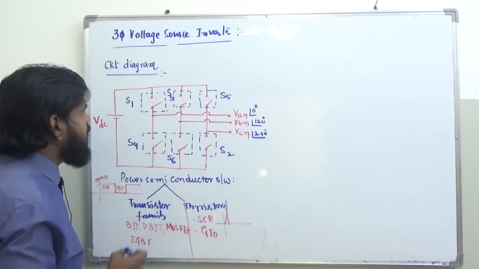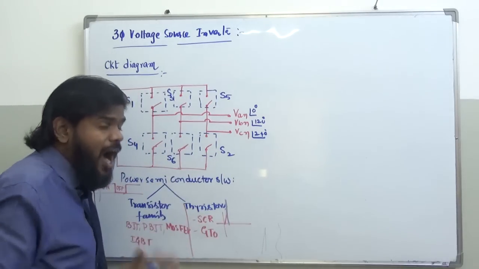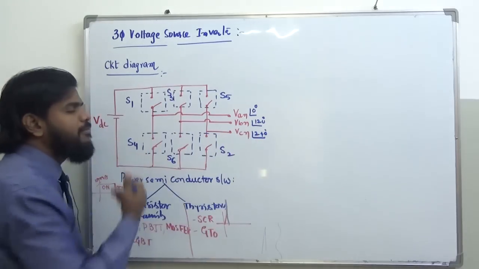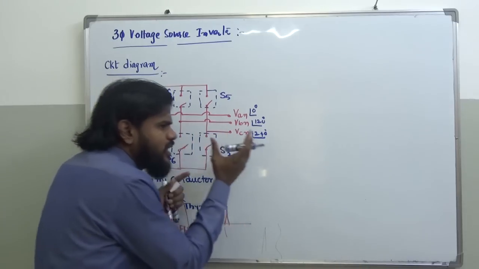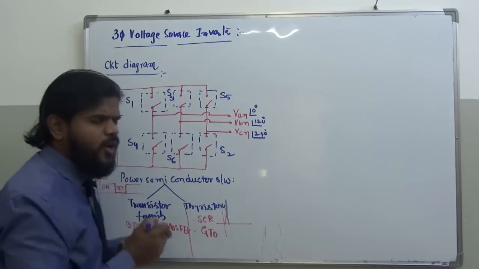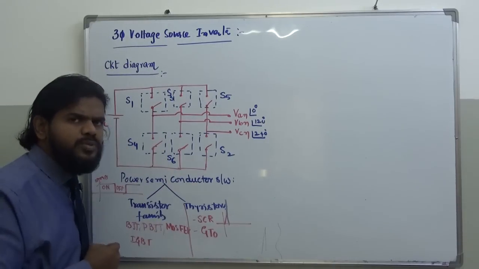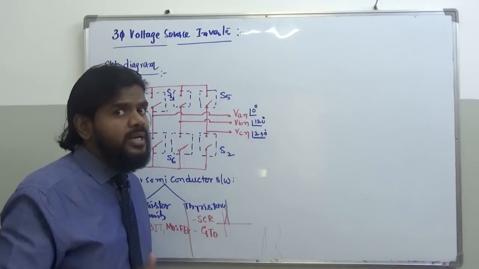So coming to the operation or working principle of it, how can I get output voltages from the available input? Very simple. How many output voltages do you have? 3. And how many inputs do you have? Only 1. Something like you are sharing some food from 1 person to 3 persons, right?